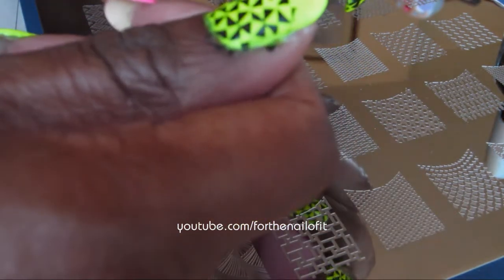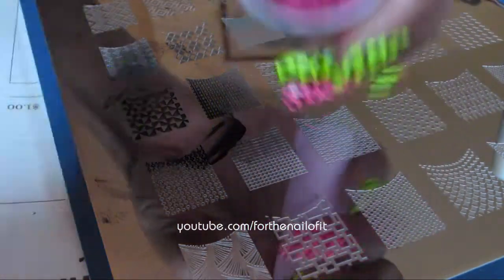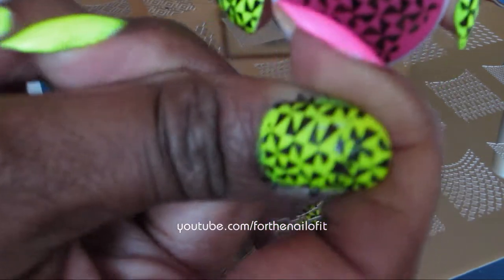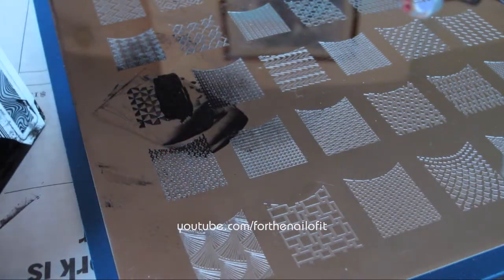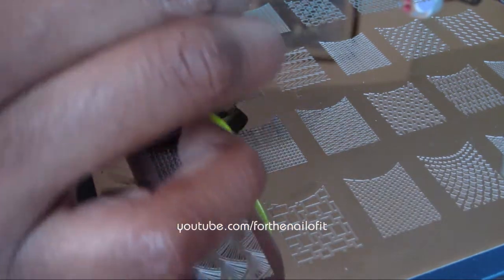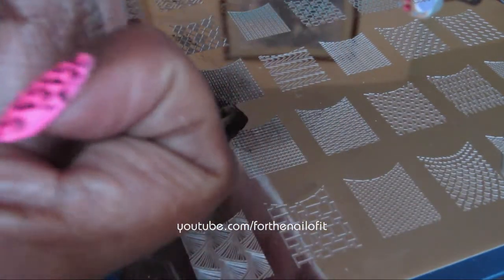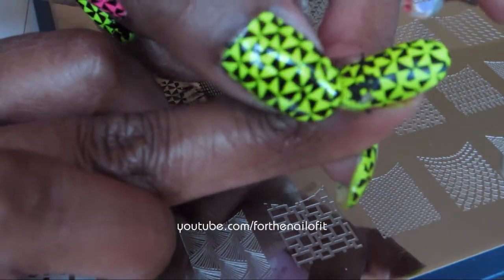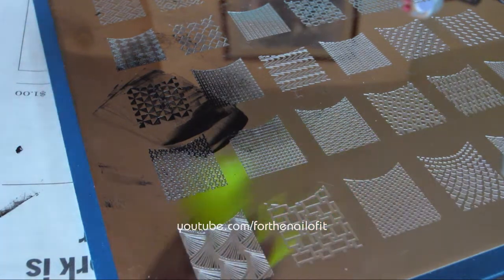Since this is a geometric shape, it's really forgiving if you accidentally don't make it on all the way. So I'm going to continue on. Here we have our design. I'm just going to paint half of this one — I'm going to be doing the bottom half of this nail. It's a little bit smeared right here, but I'm not even going to worry about it. This is just a quick manicure that I'm going to wear just for a couple of days. So I got my last one done there.